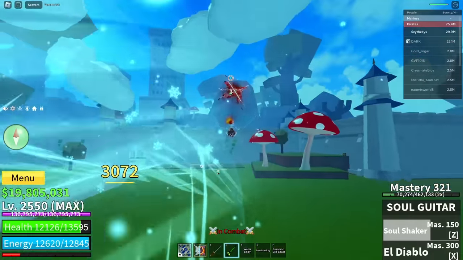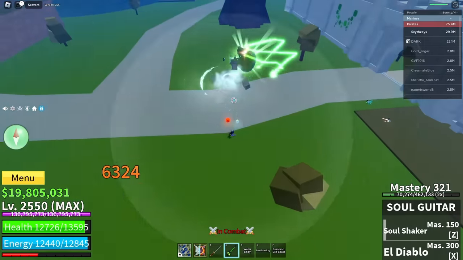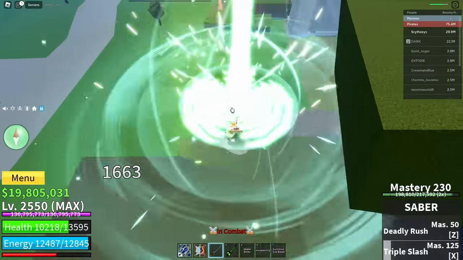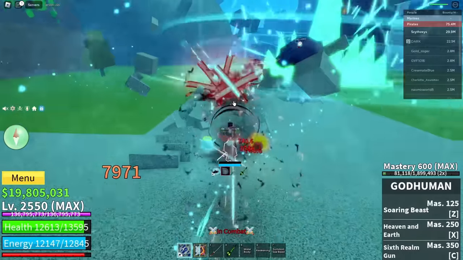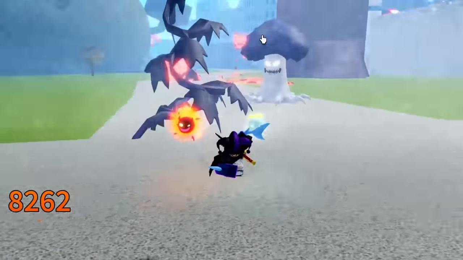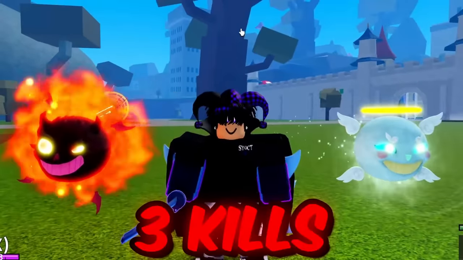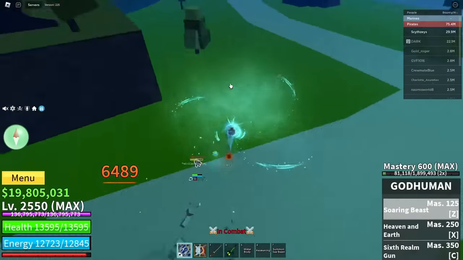Nice. Yo, that's some good damage. Nice. Yeah, look at that. That's one kill right there, bro. Let me actually keep count this time. I'm gonna change it up. We're gonna do three kills each time between our stun skill. Nice.